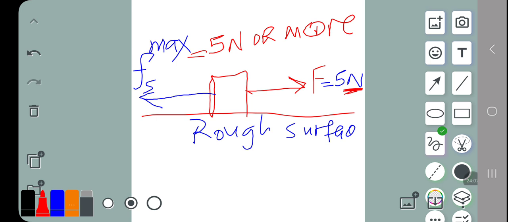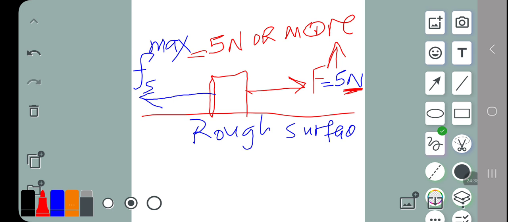But unless you are going to increase your force applied, when you increase your force applied, which means maybe it's going to be more than what? 5 newtons. So when you increase your force applied, this is whereby your box will start to move forward. The box will start to move to the right. Therefore, when the object starts to move, guys, what you must know is that we are no longer going to experience maximum static friction force. This is where we are going to experience kinetic frictional force.